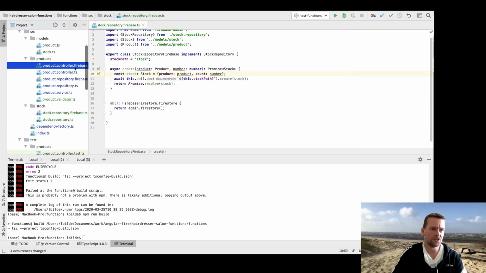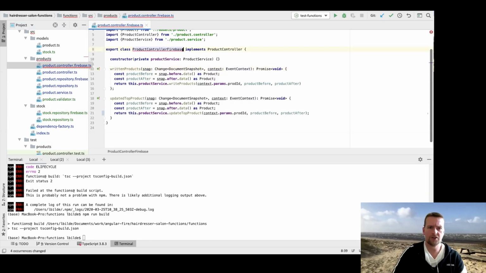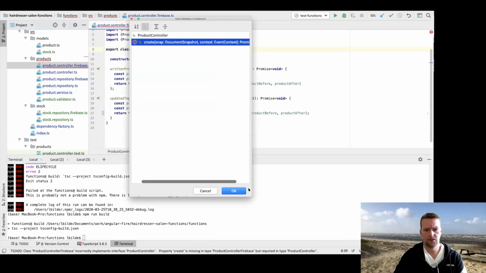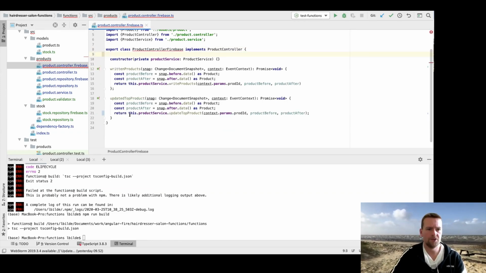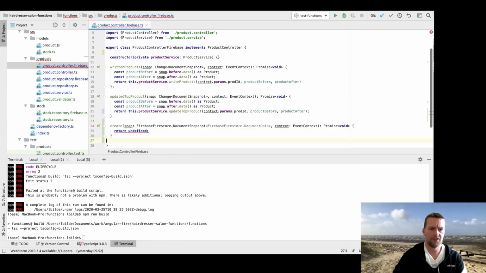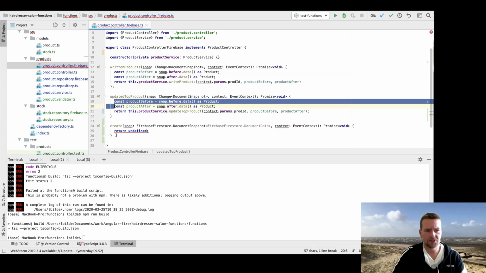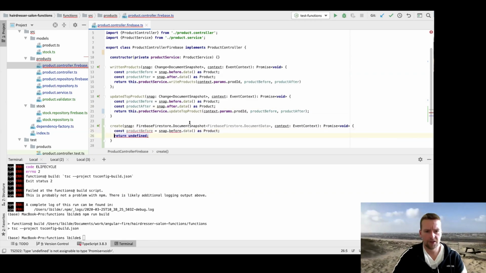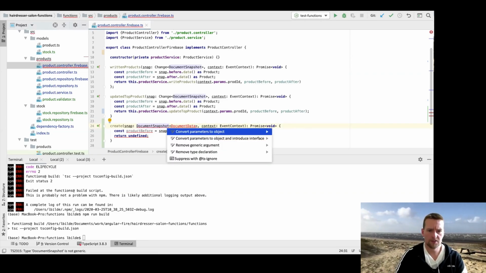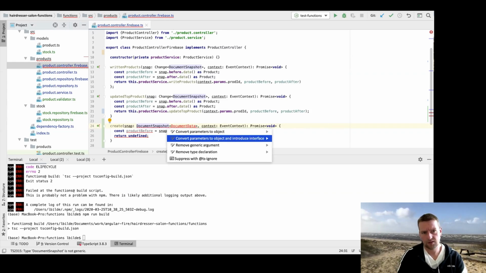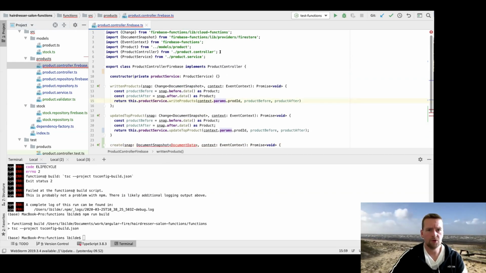Let's go back to the controller now. It now needs that create function. Let's implement it. Put it down here like this. And now, of course, we need to create our products. But since we only have, let's just get rid of this Firestore right here. It should be able to recognize this. Get rid of this guy. Can't? Why don't you want to import those?